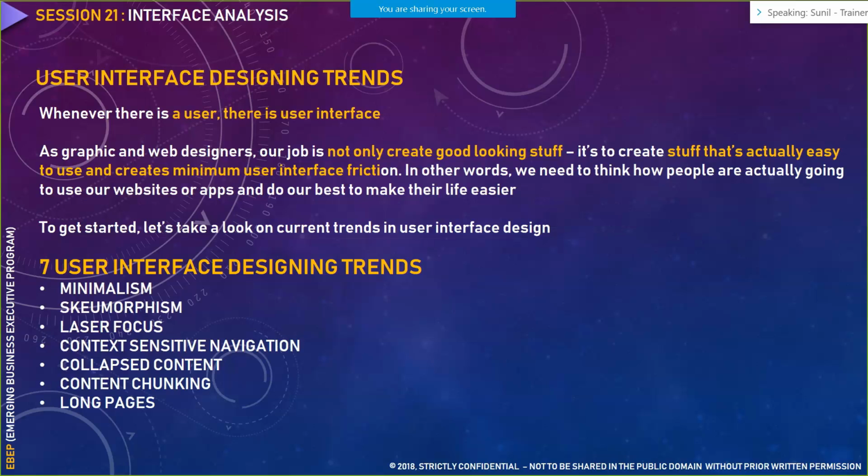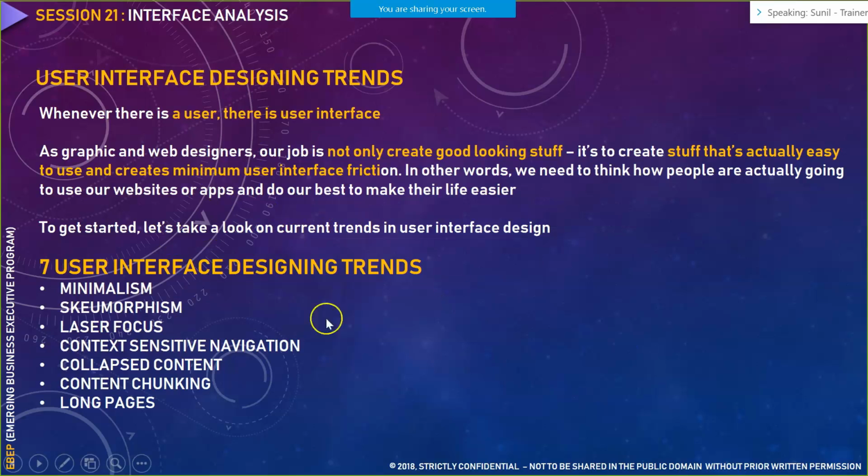But before that, we need to understand what user interface designing trends are. So whenever there is a user, there would always be a user interface. As graphic and web designers, our priority is not only to create good looking stuff, it's to create stuff that's actually easy to use and create minimum user interface friction. User interface friction, as in the user is comfortable with that particular UI. It shouldn't be very confusing to the users when they are coming to your particular application.